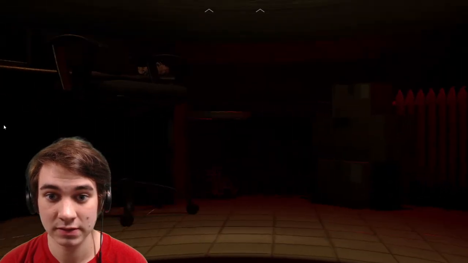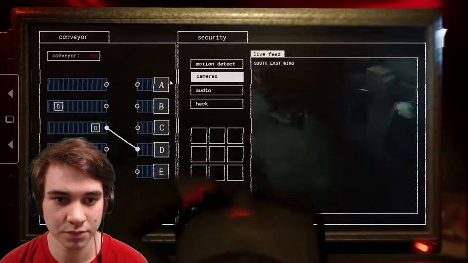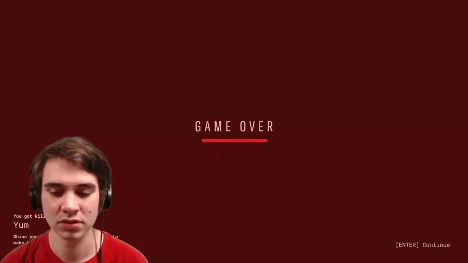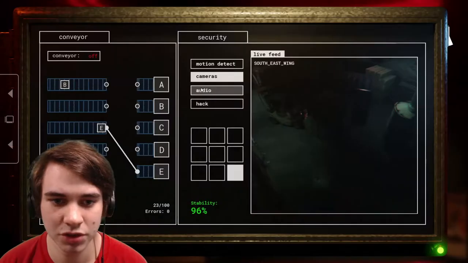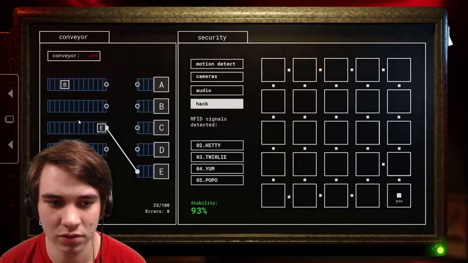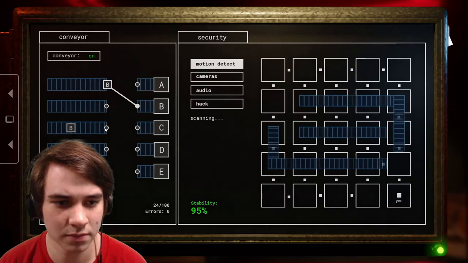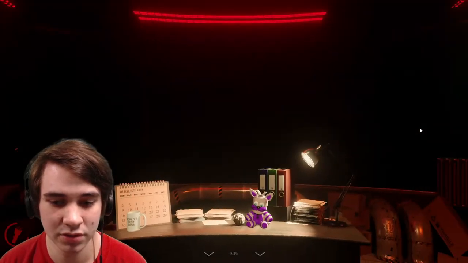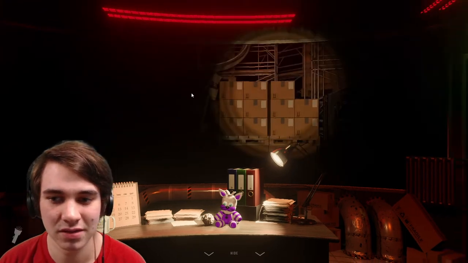Anyone? No? Yay! Positive thoughts, guys. Positive thoughts. I'm trying to get Yum away then. Yum, just go anywhere. Why didn't that work? Does that mean he's here? Probably means he's here. And I'm about to die.